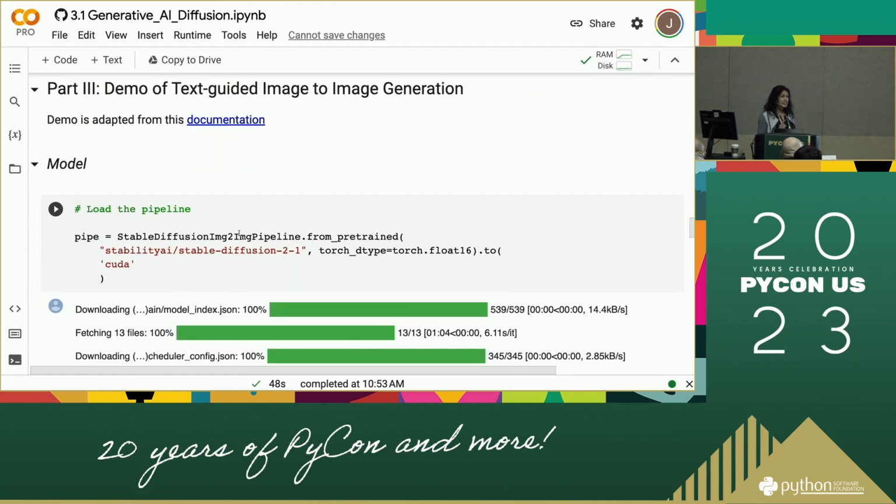This is the one that I find really interesting. We were inputting text to get an image out. Now we can actually condition this on an input image and input text. For those of you who have your own picture, you can use your own picture for this demo, or you can use a provided picture. Does anyone have their own picture that they want to use? Yeah? Okay, cool. Let's run this cell.